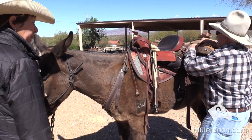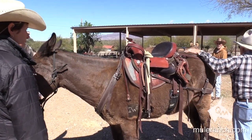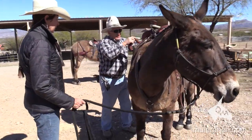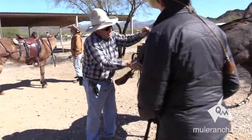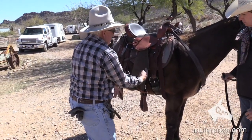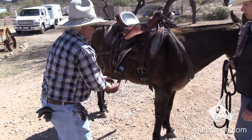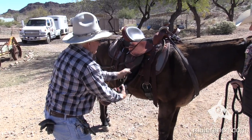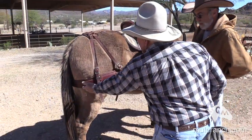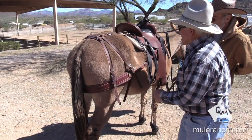If you store it like this in your trailer, not only are the stirrups out of the way, but they'll stay the way you want them to stay. When I pull this thing down, you can see it automatically starting to stay in place. So you're going to twist it towards the back — that's the curve that you want, just start twisting it up. Notice back here how it's not touching, but as soon as I do this, now it's touching. So we'll take and punch another hole here.